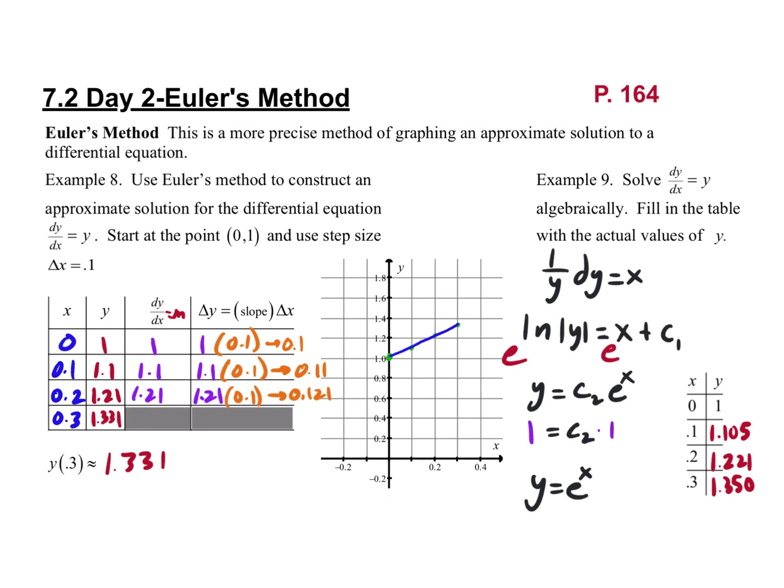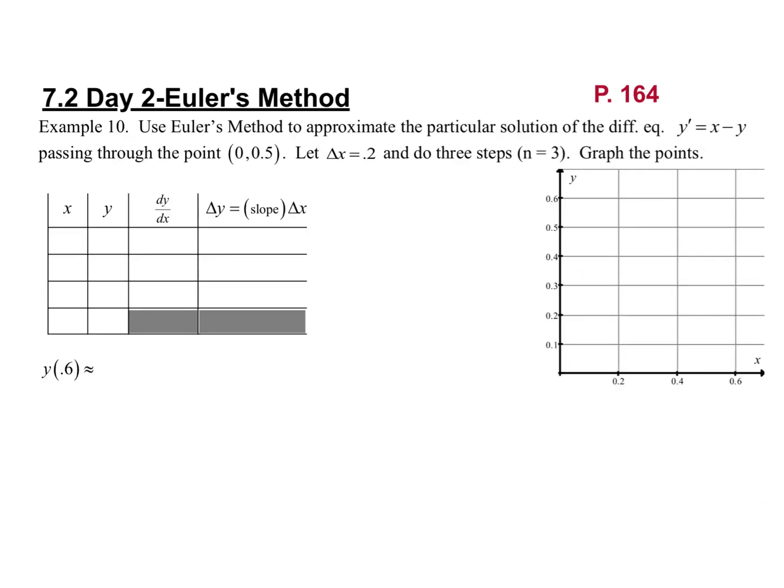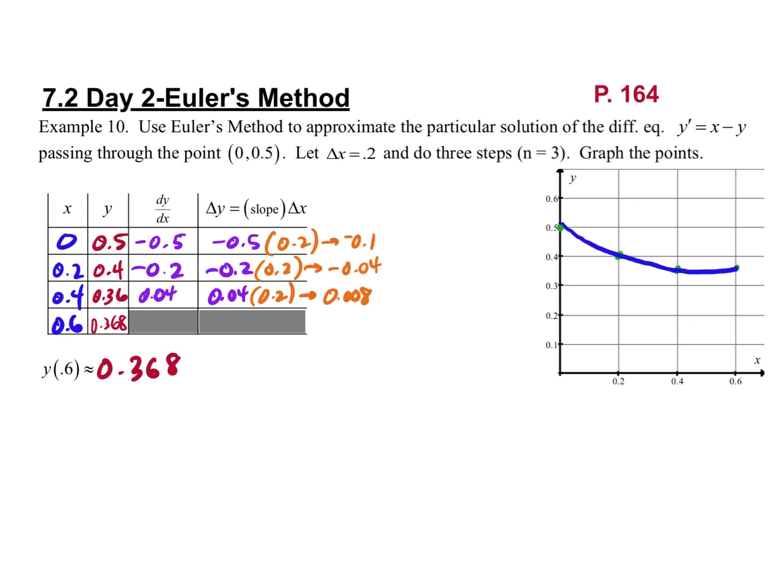Okay, all right. On the same page, Example 10. I want you to do this one, please, from start to finish. They tell us the step size is 0.2. They give us a starting point, and we are not going to actually separate and differentiate. I just want you practicing this. Go. All right. Here's what you should have done, something like that.